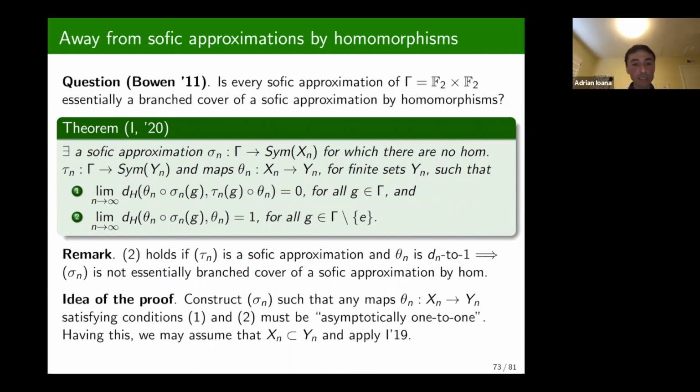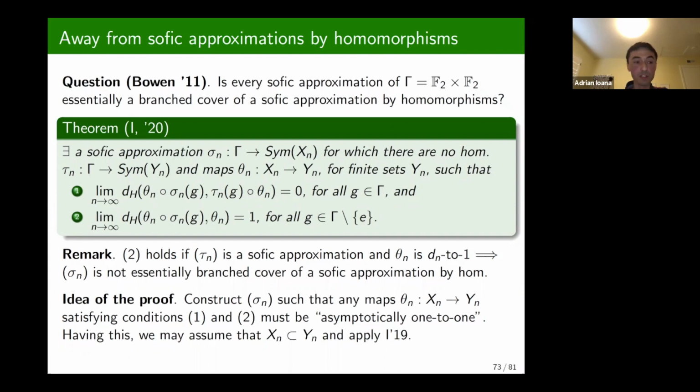So the whole idea here is to construct some Sophic approximations on some sets Xn such that whenever you have almost equivariant maps to some homomorphisms, this forces the map to be 1 to 1. So there's no index, if you want, for the map. Again, I don't want to get into the full details of the construction of sigma n, but I'll end the talk with a slide in which I'll tell you a little bit about what's used in the proof, because I think that's more interesting than the proof itself in a way.